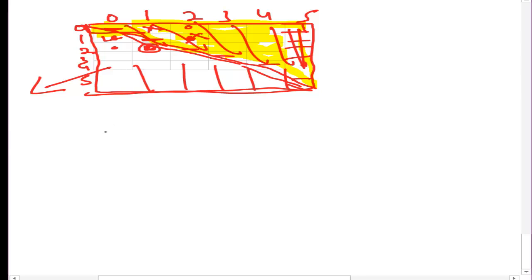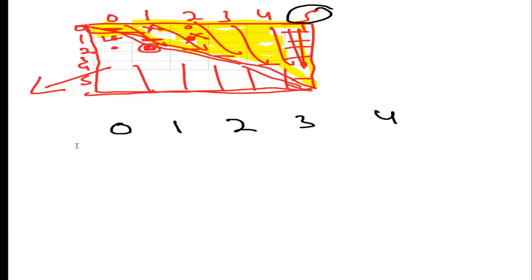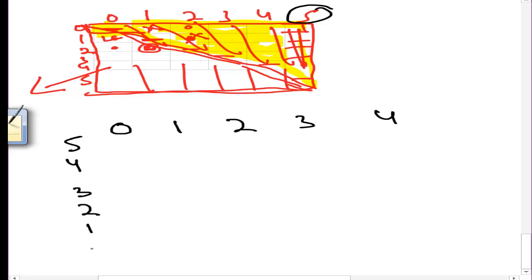So we say, for example, here, on the top, since it's numerical, we say 0, 1, 2, 3 and 4 on the top, except the last one, 5. I skip it. So on the top I go in ascending order, and then on this vertical side I will do it in descending order: 5, 4, 3, 2, 1 and 0. The first one is skipped from this side, and the last one is skipped from the top, right?